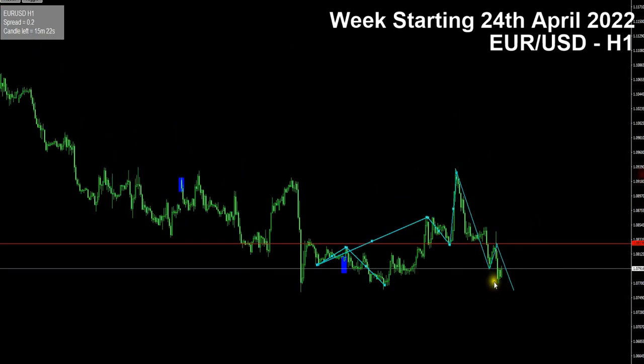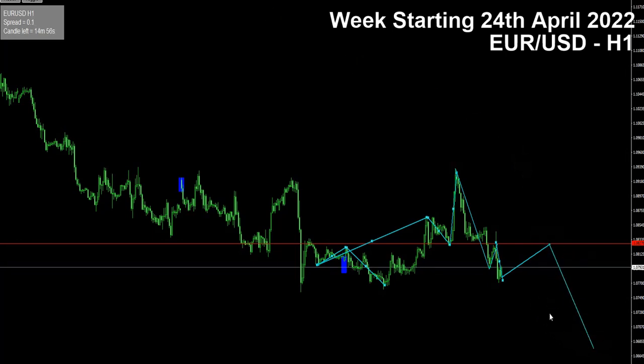So what would we like to see happen on the EURUSD with price action for next week? Well, again, it would be quite nice next week if it came up to retest on or around this area and then for price to continue downwards. That's what I personally would like to see. You'll notice that we've already missed one opportunity, but this happened late today. It's Friday the 22nd of April 2022, and it's already retested this area and dropped away.